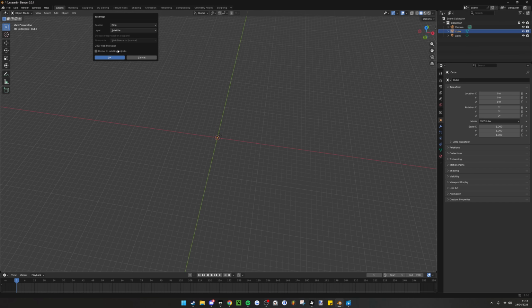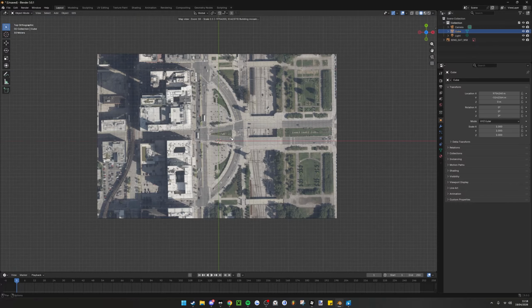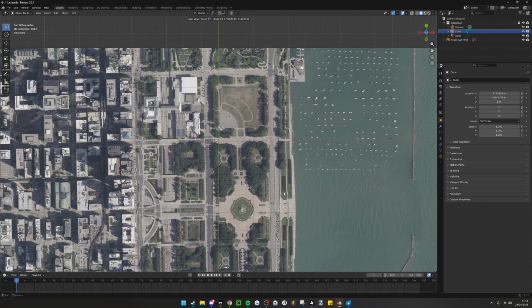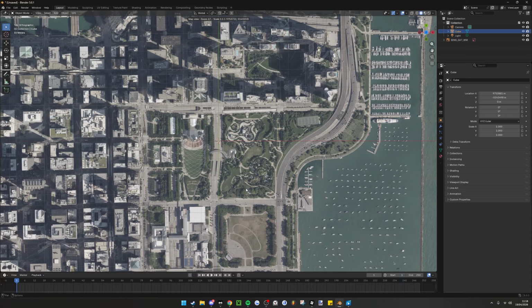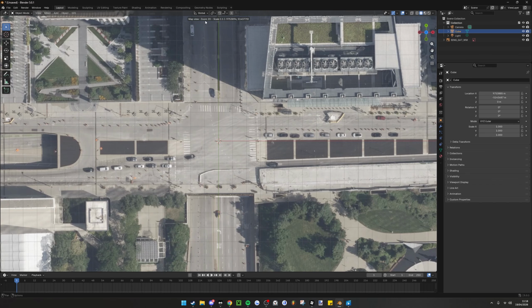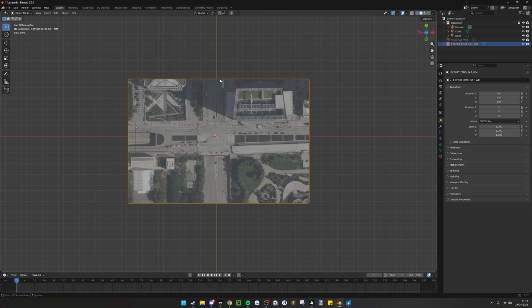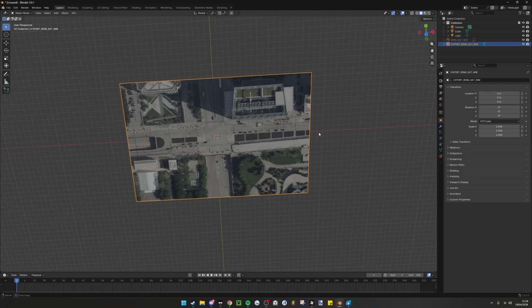So base map, Bing or Google, satellite, G for golf, put in the town you want to do, Chicago. Make sure your zoom level is 20. Then go to the location you want to grab the map data from. So I want to do here. Look on the top left or the top center of your screen. Make sure it's level 20. Press E for echo, and then you're done.